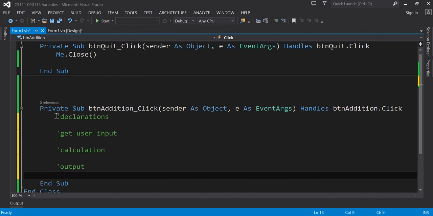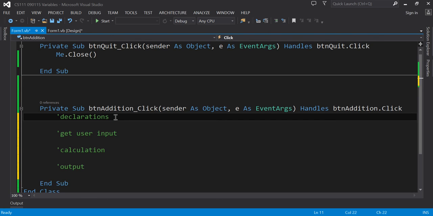So what I'm doing is I'm trying to establish to you that when you start programming, the first thing that you're going to do is to declare stuff. Then you're going to obtain the user input, then you're going to perform some sort of a calculation, then you're going to generate an output. That's typically what you do for all of your programs. You take these 4 particular steps.